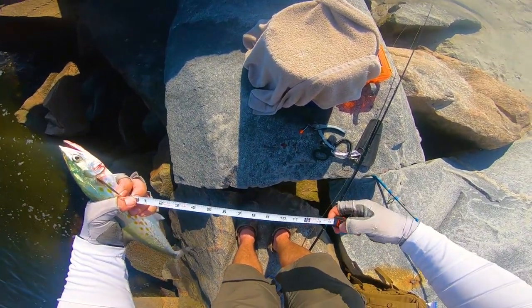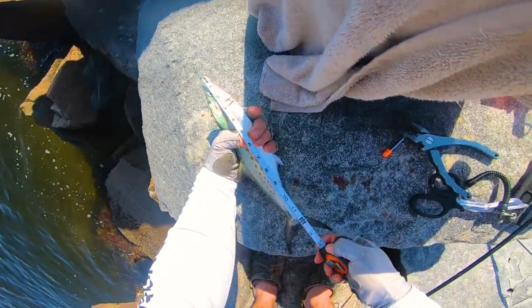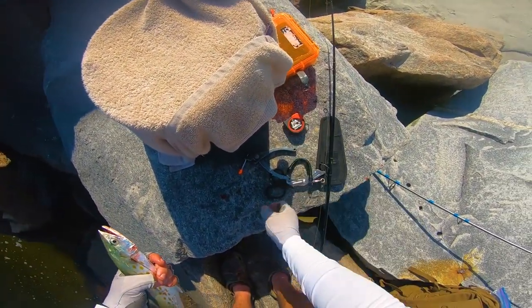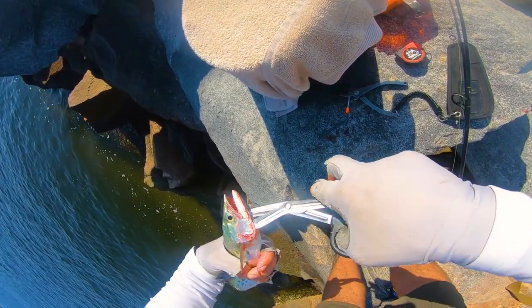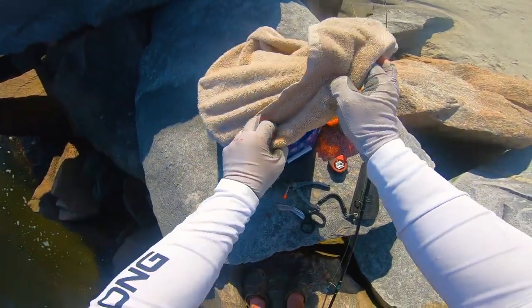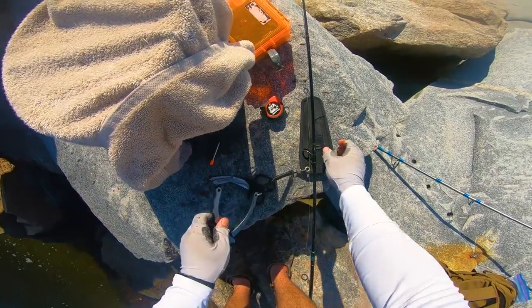Be 12 inches at the fork. 13 at the fork. I'll keep him. Screw it. Ain't that big, but he'll still eat.